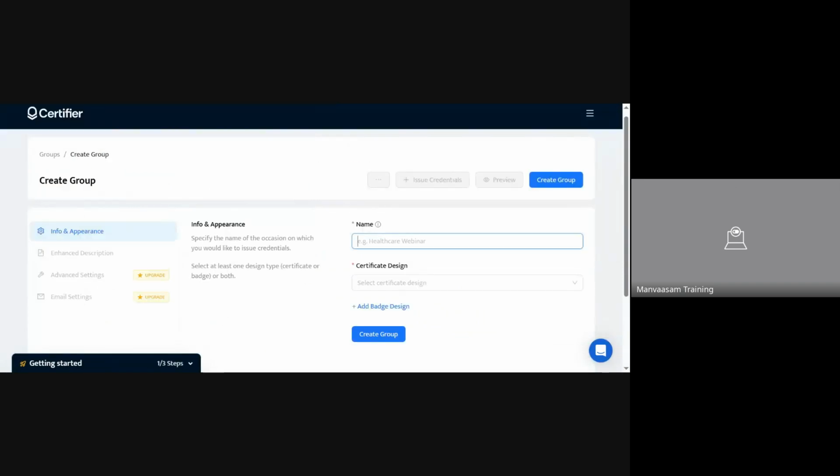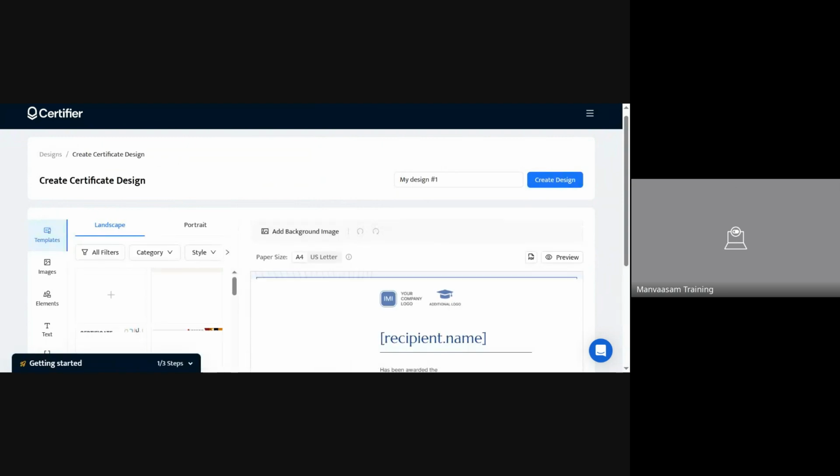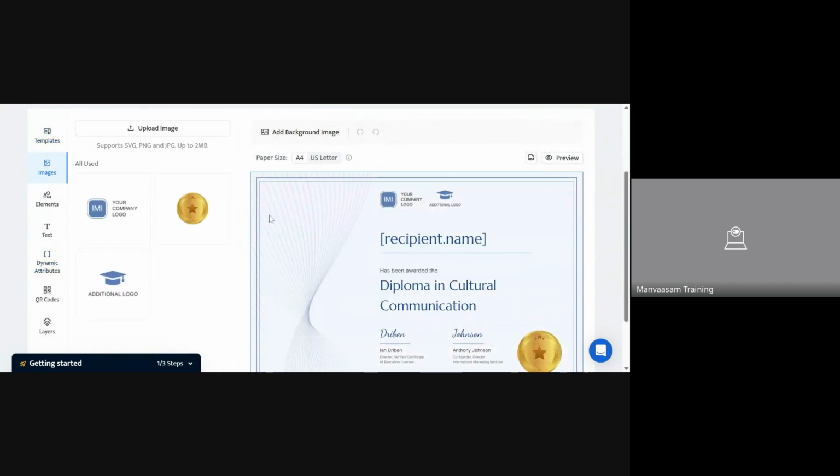For example, here, create a certificate design. Let me click on this. There are n number of certificate designs available. We can choose one. Let's take an image. If you have one, you can add a company logo. Here it will get changed.